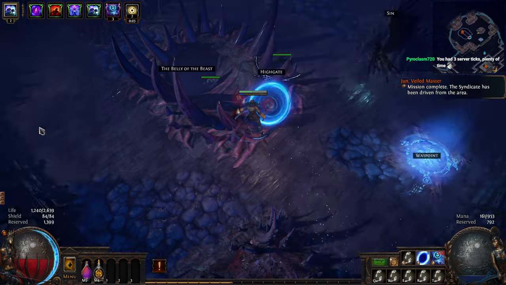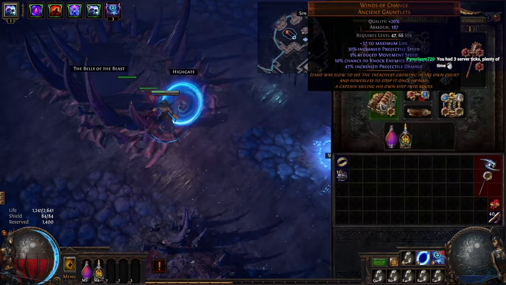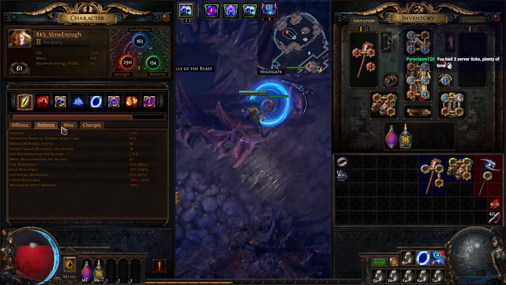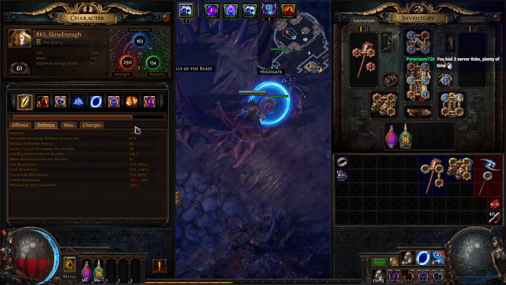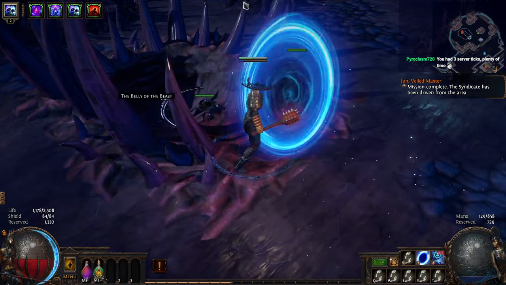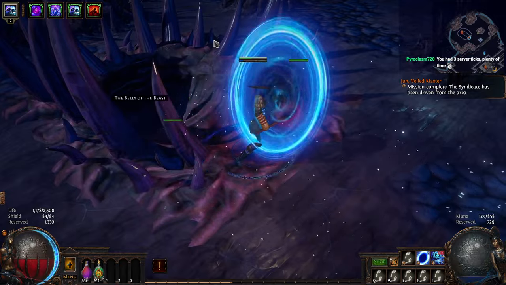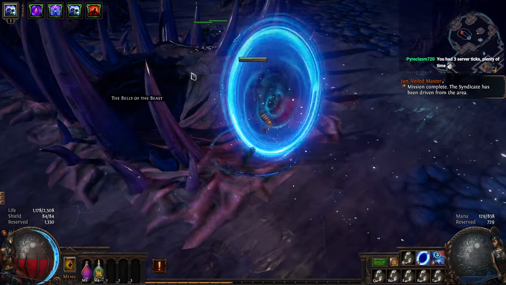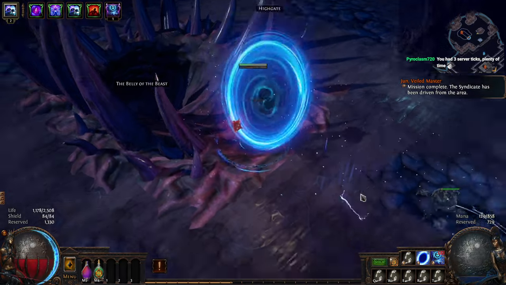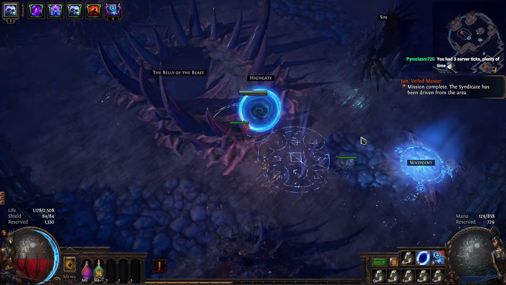Okay, what am I at? Negative, okay. Okay, I'm gonna cheat this slightly. Okay, I have negative 99% movement speed. I'll have to walk my way down there. I wish this portal wasn't here. Oh no, that's gonna take forever. Playing with the portal.